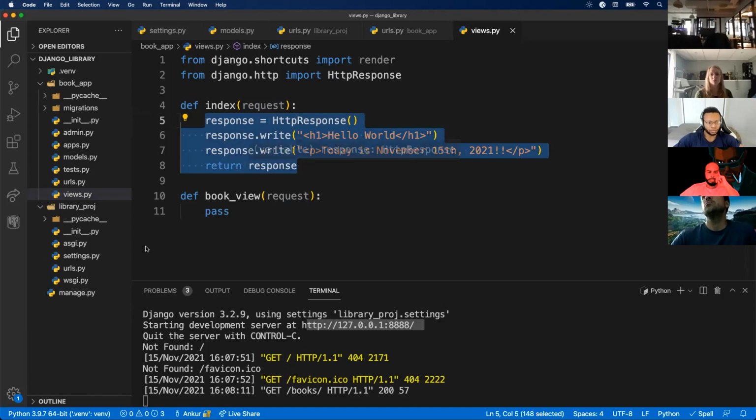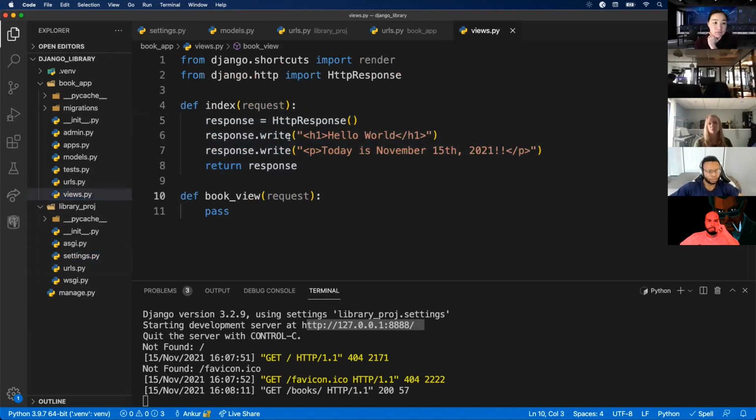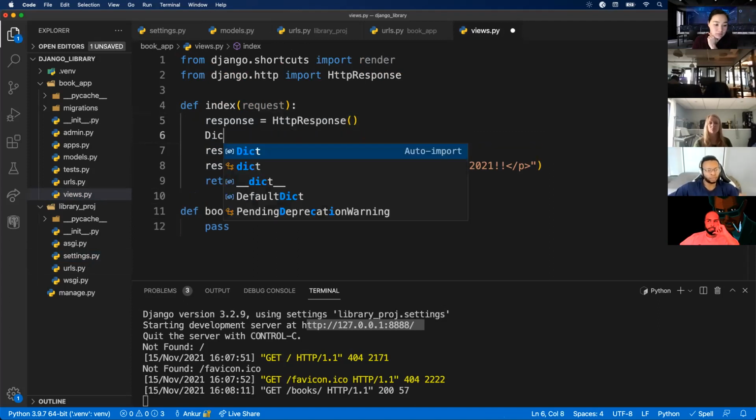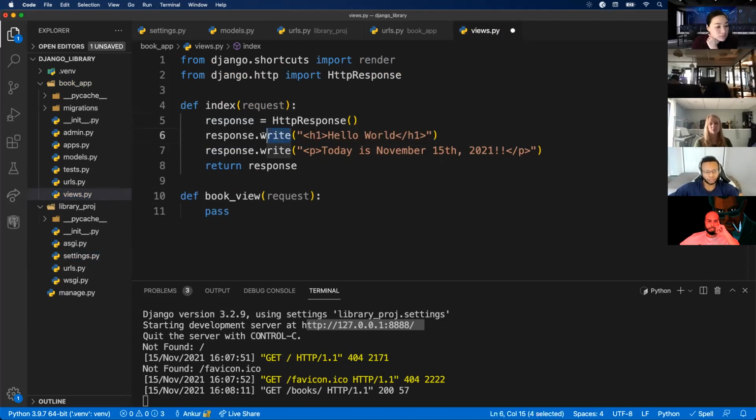Hey, Ankur, I see you use .write there, and the only time I've used that function is when I have a file open and I want to write something to it. So what is that function writing to in this instance? Good question. You mentioned .write was a method we've used in the past. That was for a different type of object, probably a dictionary writer, DictWriter, maybe that's what it's called? Yes. So again, this is not the same write method. It happens to be named the same, but this is a write method on an HTTP response object.